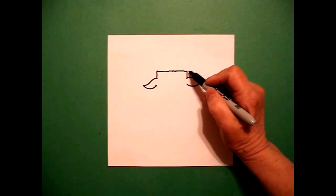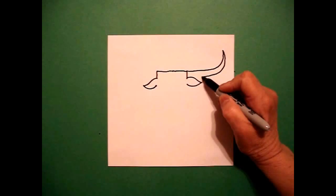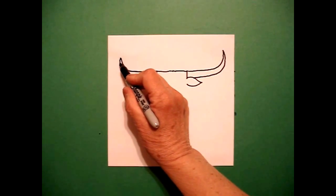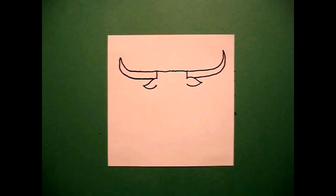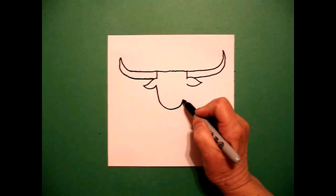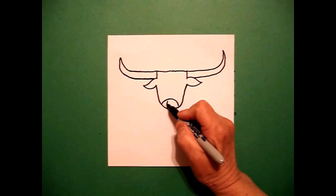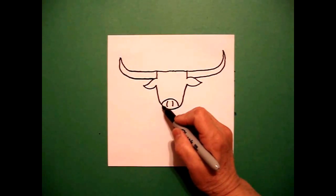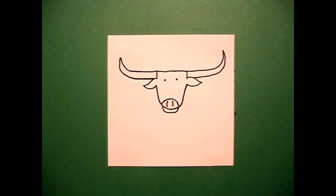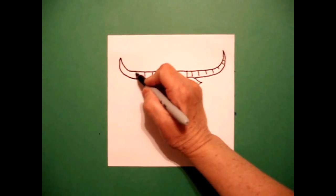I come back on the right and I'm going to draw a straight line, curved line up, down, and back. Then I'm going to jump over and do a straight line, curved line up, down, back, connect. I come back over on the left and draw a straight diagonal down, curve, straight diagonal up, connect. I'm going to draw a little curved line across in the middle and put one, two little curved lines. Right below, I draw another little curved line. I come back up on the inside and draw one dot, two dots. And now I'm going to fill in my horns with a slightly curved line going all the way across.